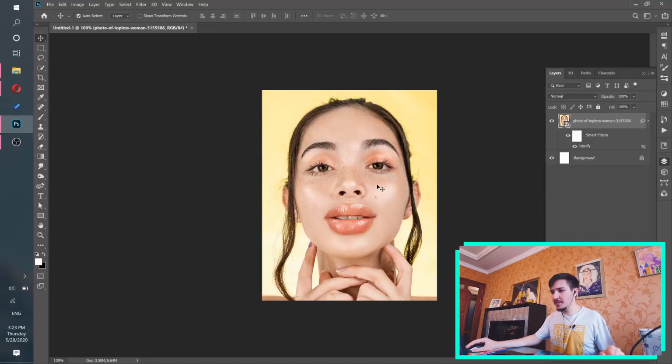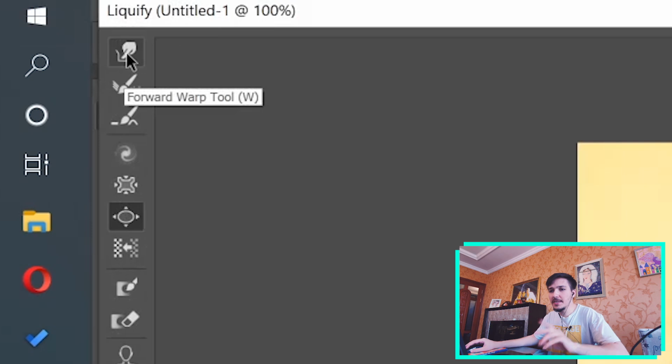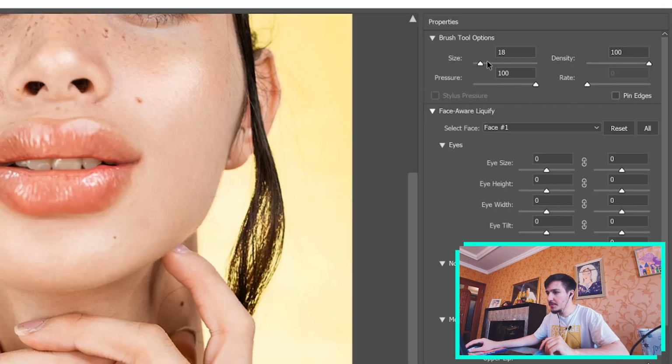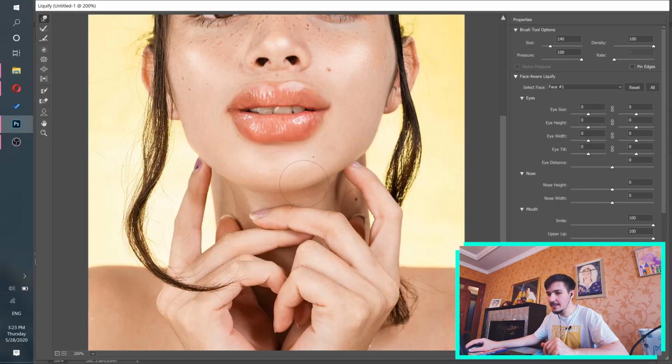So let me show you how he did it. Okay, let me show you the magic behind. So now we were working on this image, and we need to go to liquify again. But because I already have here liquify, I'm just gonna double click on it. Boom, boom. And for example, here you can use this tool, which is called forward warp tool. And if you use it, you can just make this bigger, even bigger. And now, for example, I can just click and drag, and look at that. But of course, we can also extend the size like that.